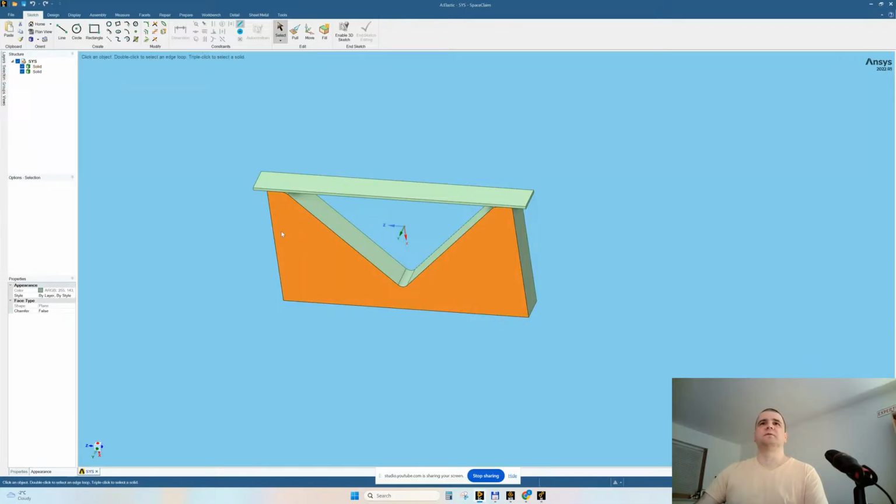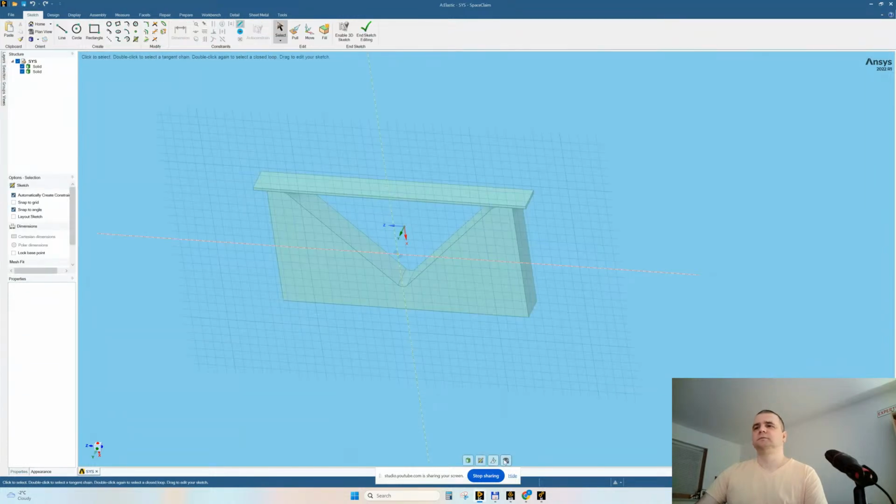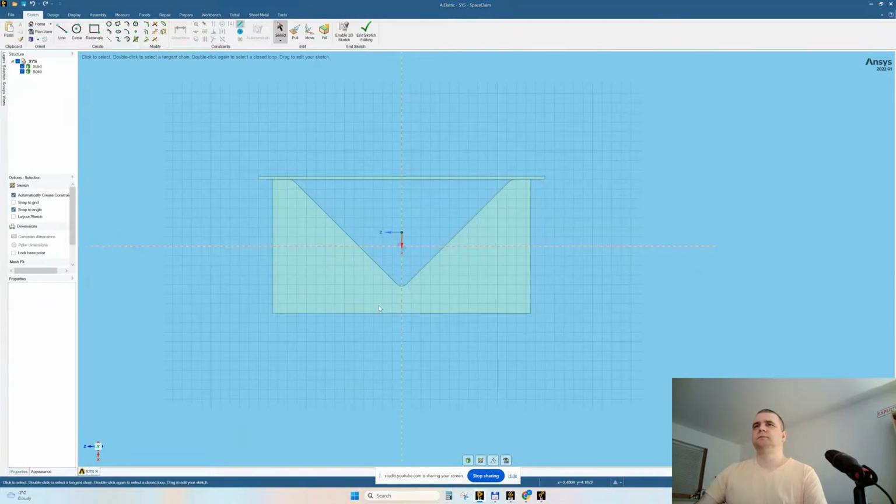This means we're going to click this face, design sketch mode, let's project firstly these faces.